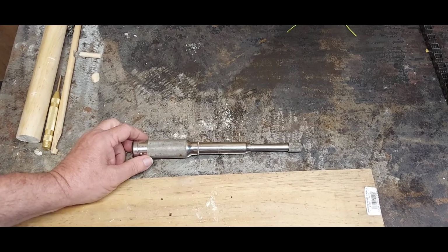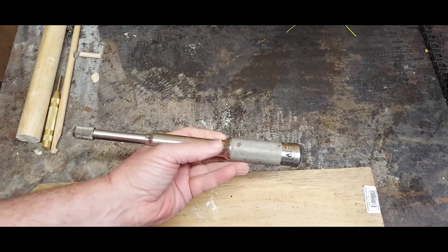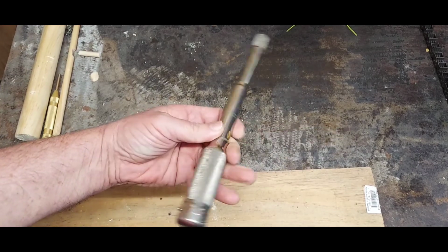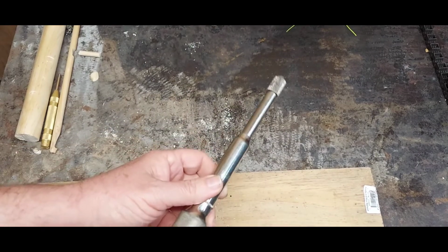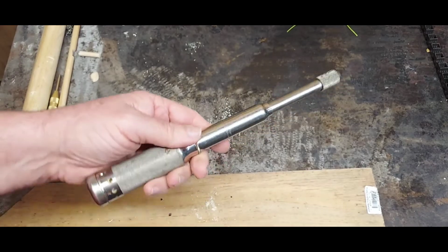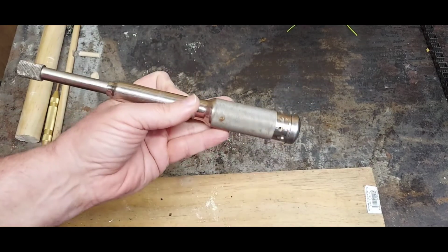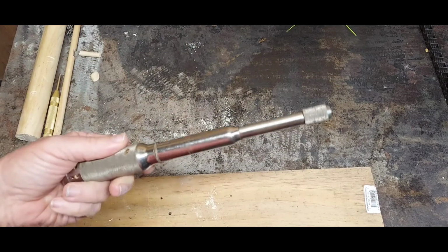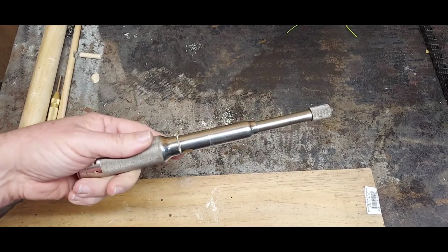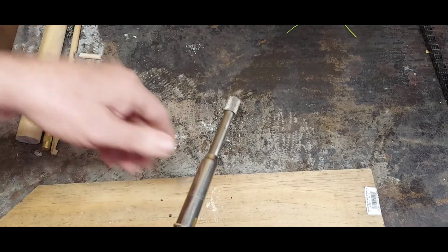And the first video I'm going to do is on a hand drill. I picked this up at an estate sale. I mentioned it to a co-worker, a lady I work with, and she wanted to see how it works. She was interested in it. This has a marking on it, which you can't see, that the patent for this design was given December 23rd, 1915. We used to call these plunge drills, because that's how you use it. I'm going to do a demonstration at a different camera angle. You just push on it, it turns and then unwinds.